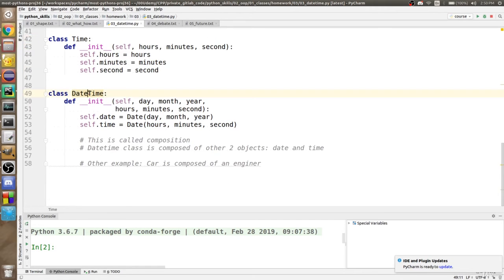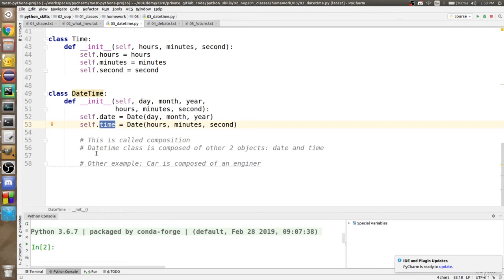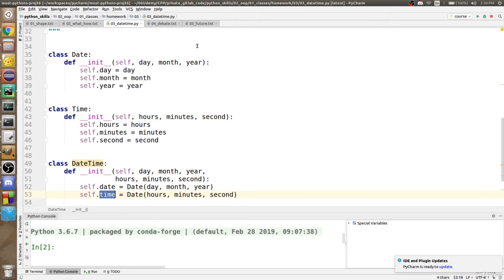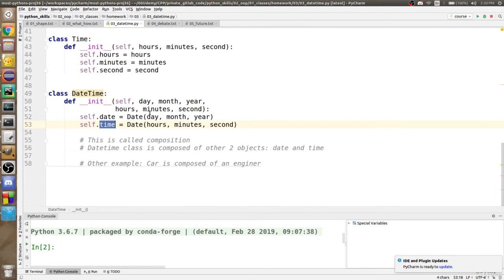And finally, a third target class, which is taking our 6 parameters, but is composed of, or consisting of, 2 objects, one from date and one from time, and doing some functionality that we really need to have on both of them together, like, let's say, printing, for example. So the date is printed in a string, the time is printed in a string, and then maybe we concatenate them together. This is how we split the responsibility of this big task to 3 different things. I would like you from now on to try to apply the single responsibility design pattern, the DRY principle, and so on.